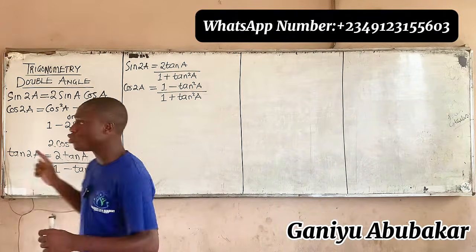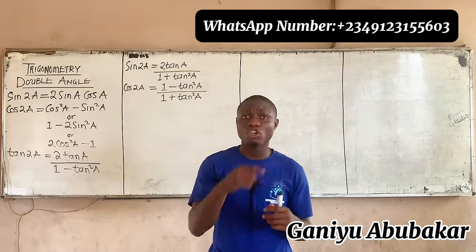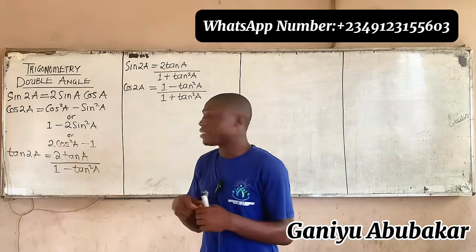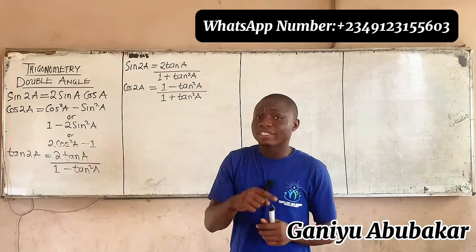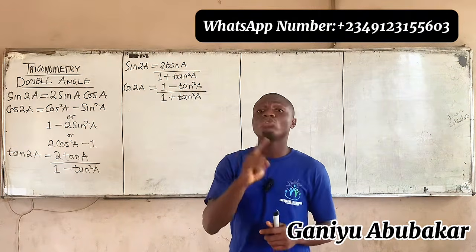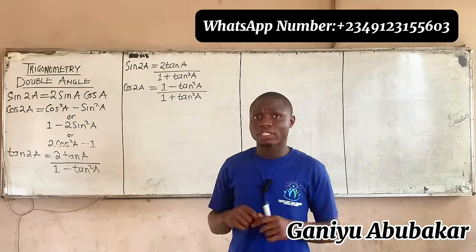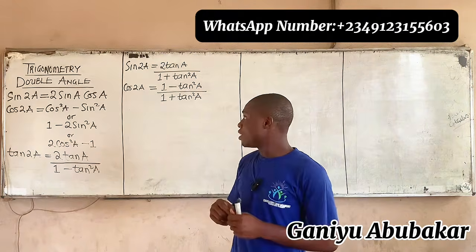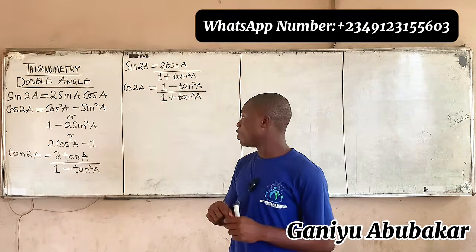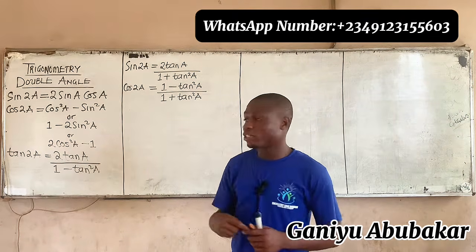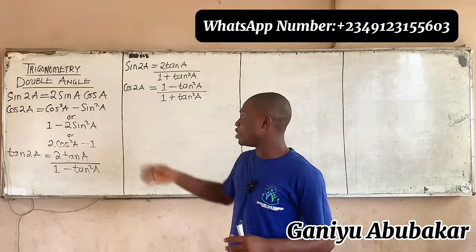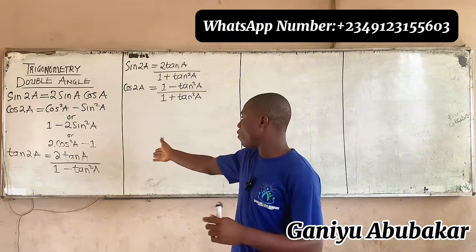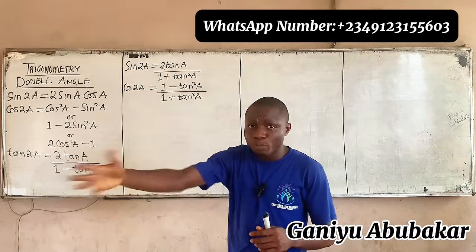But by the way, you should know how to prove it, because in exams it comes in a way that they'll give you that given sine 2a, or perhaps they can tell you that prove that sine 2a is equal to 2 sine a cos a. How do you do that? They can ask you that prove that cos 2a is equal to cos squared a minus sine squared a. How do you do that? They can still ask you that tan 2a is equals to 2 tan a over 1 minus tan squared a. Prove it. How do you do proving, please?